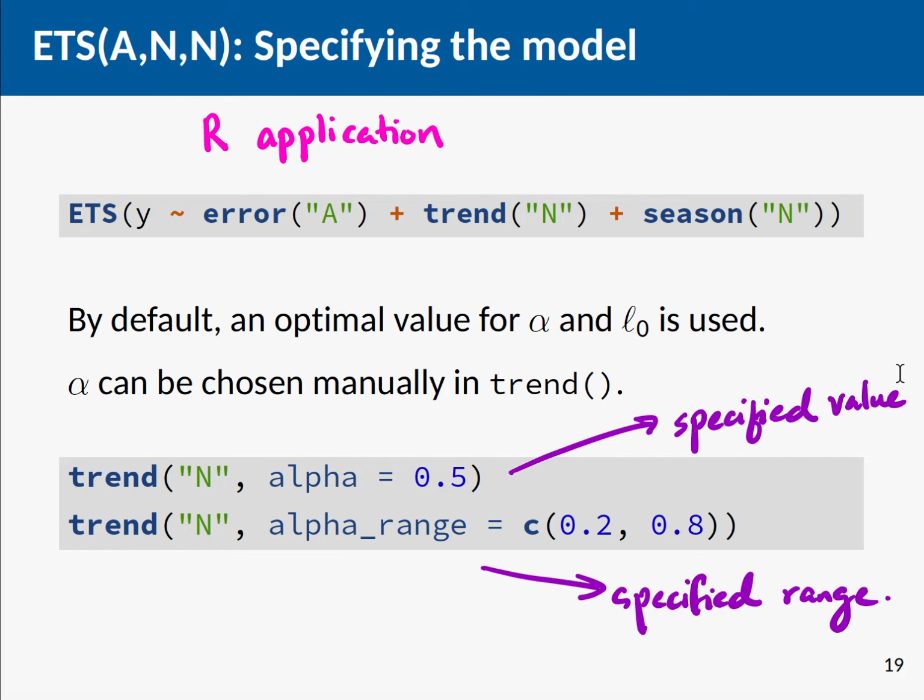Now, when we take this idea to R, we are going to be using the ETS function. Again, make sure that you have this in caps and not in lowercase. ETS is the function that you're going to be using on your observed time series Y. This could be anything, right? Here we're just calling it Y. And then you have the expression of your model. So if you were estimating a simple exponential smoothing model, you're going to regress your observed time series on the different components here.